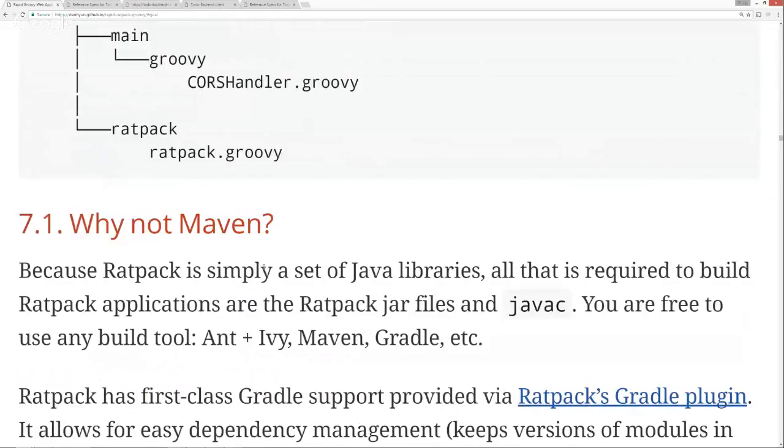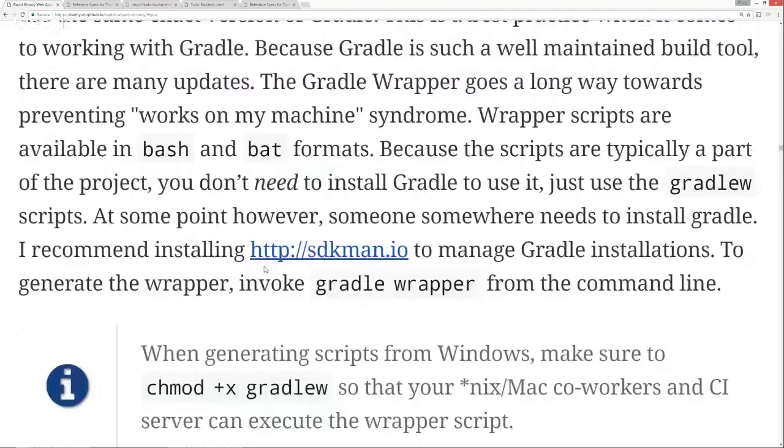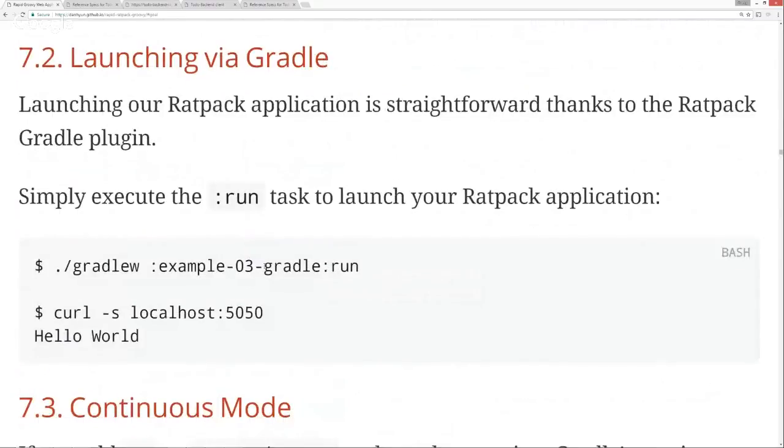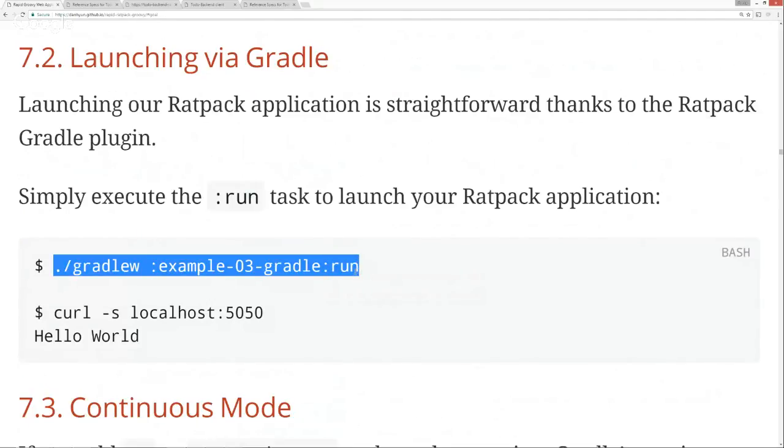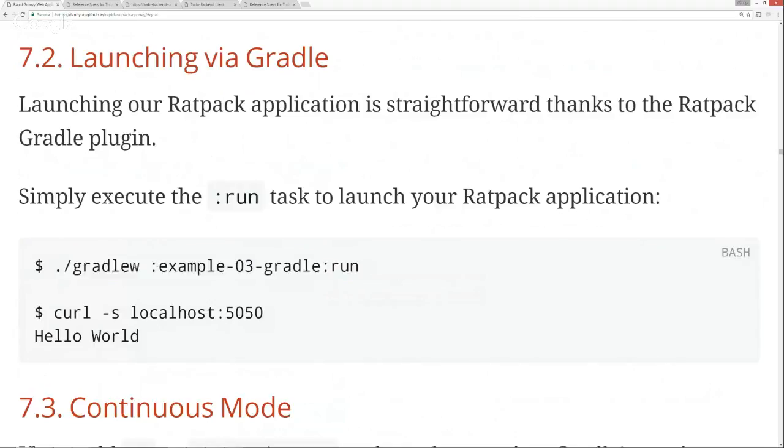So I'm not going to bash Maven in this talk, since a lot of you are Gradle Maven users, but I really highly recommend if you're thinking it's about time for a switch, or you want something that's faster or has more functionality, I recommend taking a look at Gradle. But all that's needed to run this application from Gradle is just to invoke gradlew. So gradlew is the wrapper script for Gradle. This is another selling point of Gradle. I think there is a Maven wrapper as well, but that was inspired by gradlew. Essentially, you ship this script with you so that no matter where you're running, everybody will be running on the same version of Gradle. It's helping to reduce the it-runs-on-my-machine syndrome.